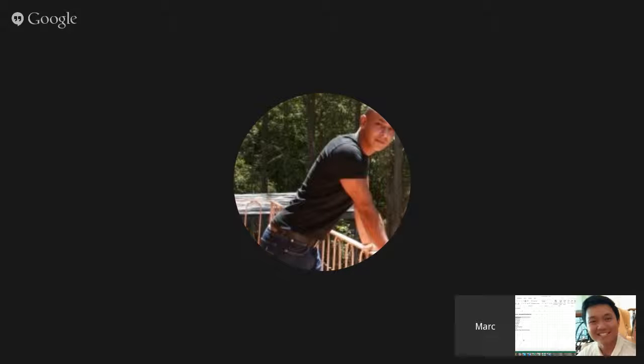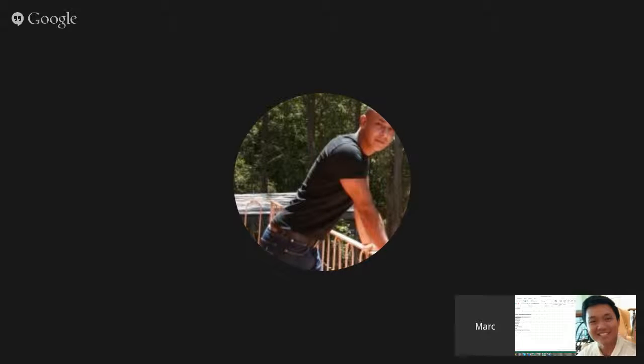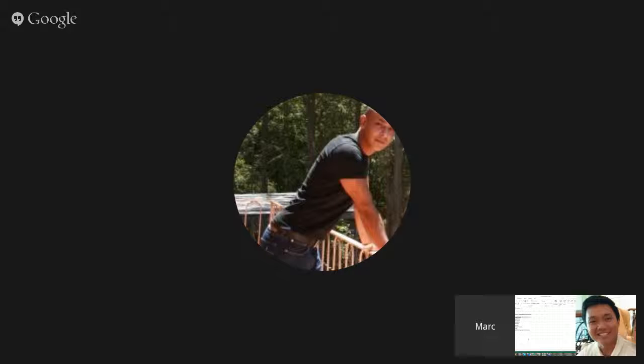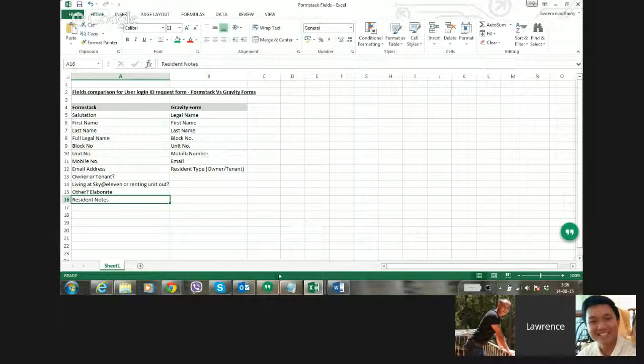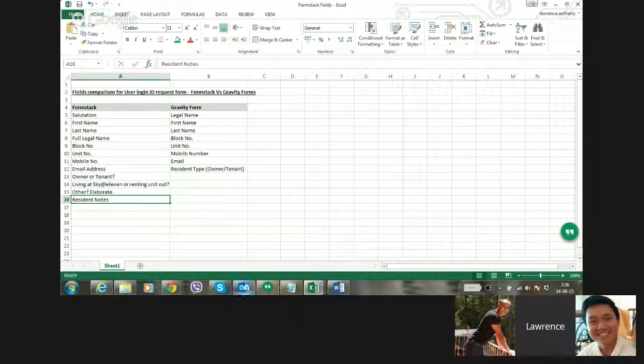I think it's incomplete because this Gravity form is never used on Sky 11. It's still under testing. So go and add those fields to the Gravity form, and I want to see a Word document with these fields, so that you can give that to Sue and say use this. You haven't given her the Word document yet, is that correct? Not yet. I prepared it. I'll come back to you. That's another item. Okay, let's move on to the next item.